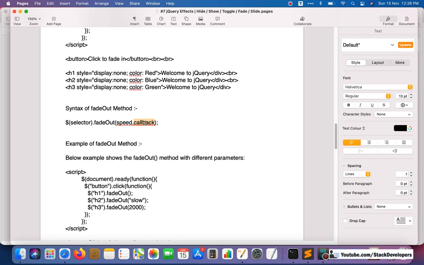Callback means that after the execution of the first parameter is complete, we will execute some other function. It is like one function executing after another function. For example, this is the fade out effect, and whenever the fade out effect is finished, after that we call another function. That is the callback function. Here we can apply another function, whether we want to alert something, hide something, or execute some other thing. That is possible with the help of callback. I will show you in a practical example, then it will be more clear to you.